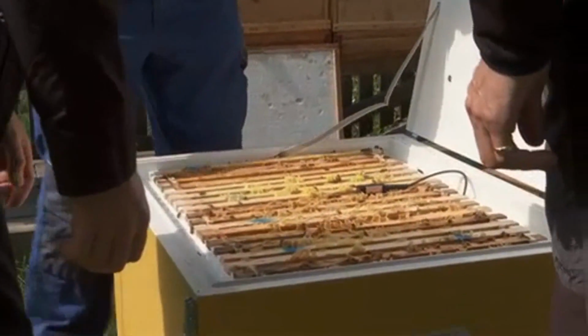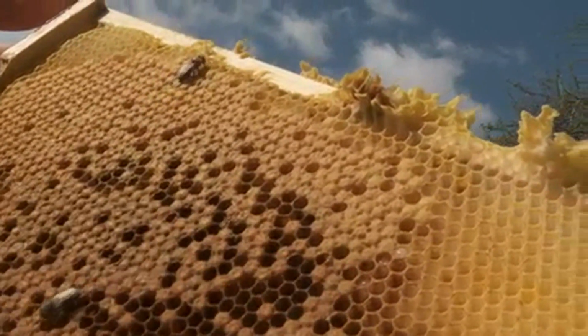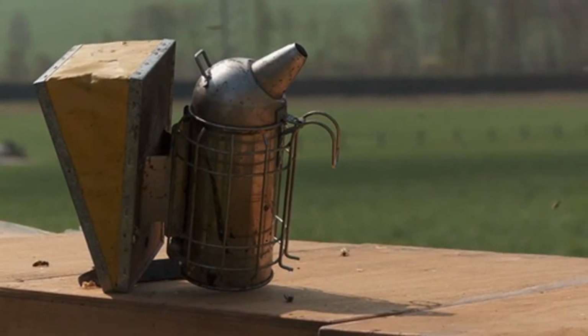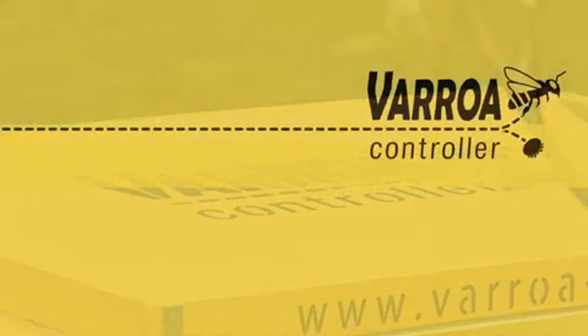After 2 hours the beekeeper gives them back to the hive and the mite will die within 20 hours, and the beekeeper will see them falling down during the next 12 days as the bees are coming out of their cells, as the bees are born.